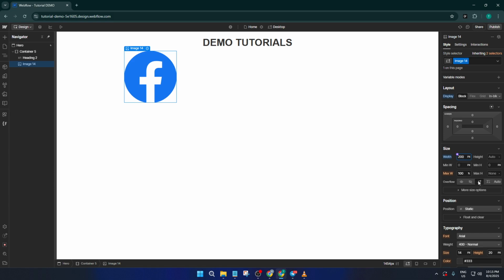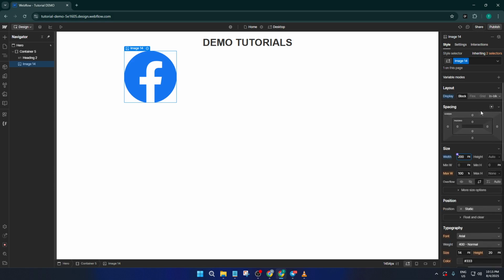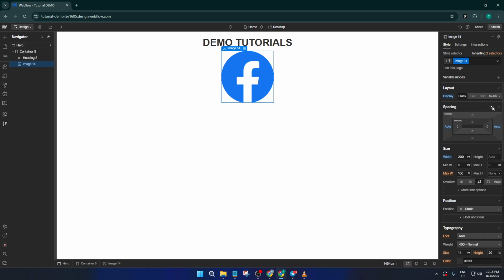Now go to the spacing section and there you'll find a handy little icon that looks like two arrows pointing inward. That's the center element horizontally button. Click it, and you'll see your image snap right into the middle. Give the page a quick preview to check your work. If it looks off, double-check the width or the margin, and don't worry if it takes a moment to fine-tune it.